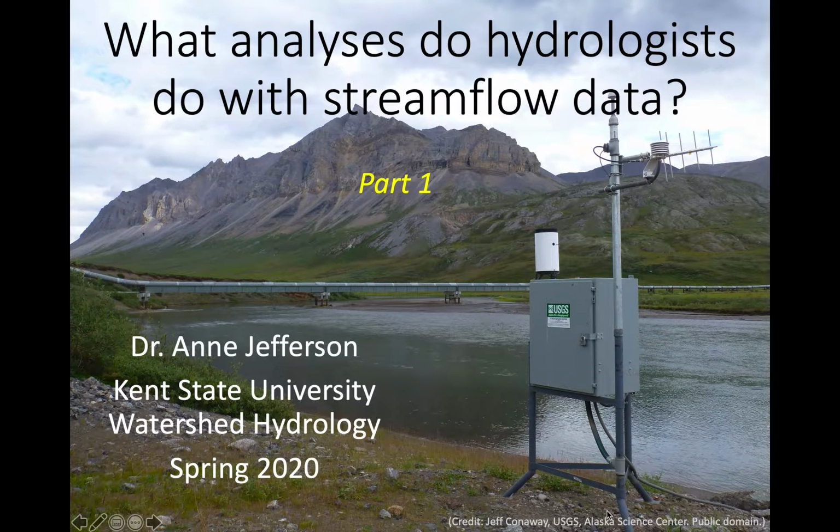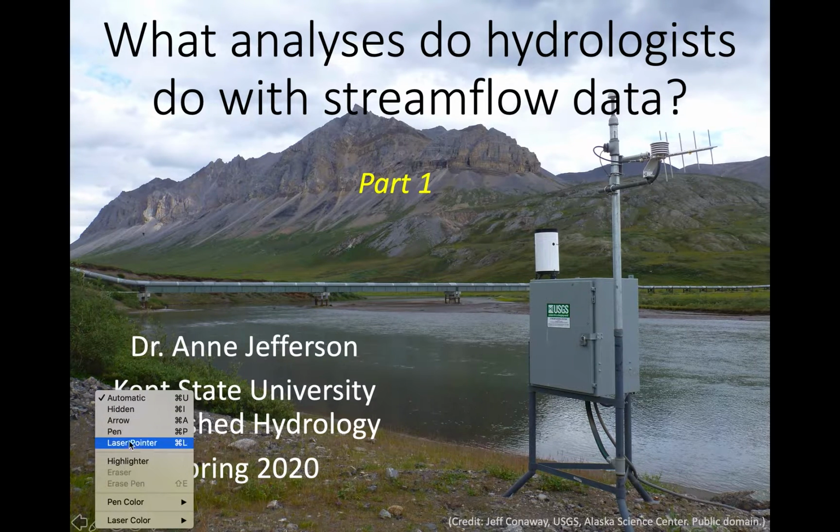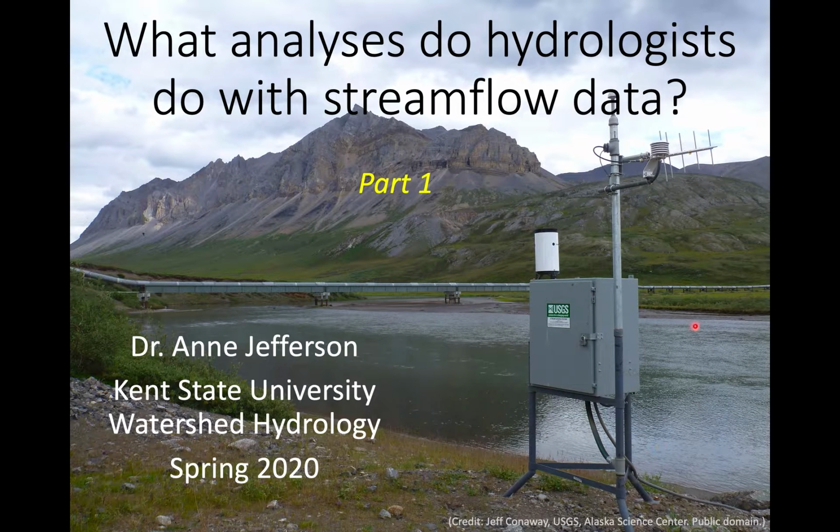We are talking today about what we do with streamflow data once we have it. Earlier this week, we talked about what it takes to get good discharge data, how the USGS ensures that they have good quality data from stations like this one, shown in the picture up in Alaska. And now that you have the data, you know how to download it from the web. What the heck do you do with it?